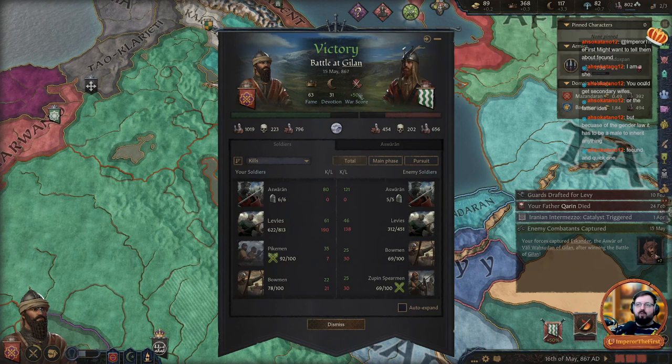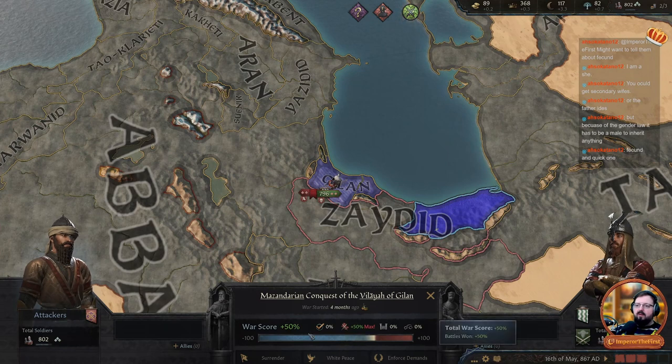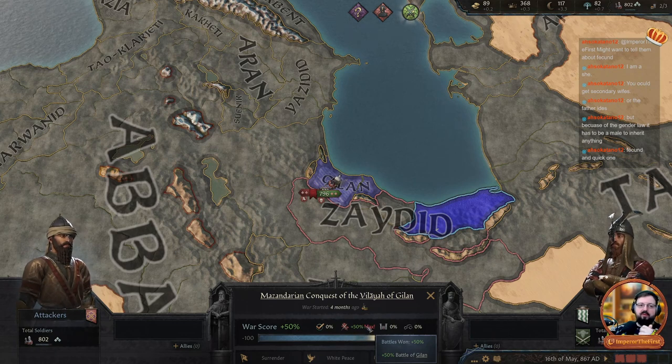And we get some nice war score, and some fame and devotion, so our prestige goes up, our devotion goes up, our piety goes up, the war score goes to 50%. We're going to talk about that in a second, because in here, in our war, we're now 50% to where we need to be. But the battles are capped. If you're attacking, you can only get 50% maximum war score out of fighting. So even if you fight him 10 times now, it's not going to change it.